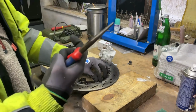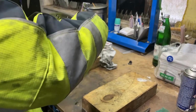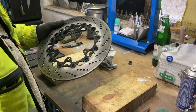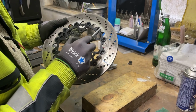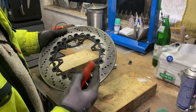Yeah, let's do it all the way with this one. Okay, so that's it. There's still movement. Let's hope it works. If it doesn't work, that means the wear is also on the carrier and on the disc itself. But I will fast forward this. I will do them all and then I'll come back to you.